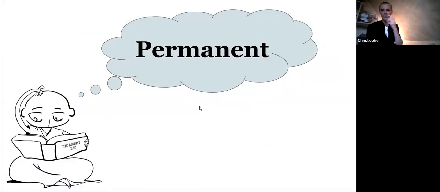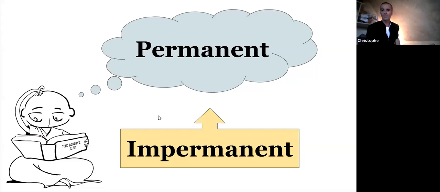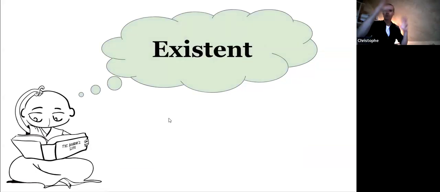Just to recap that with very few slides, I don't want to take too much of your time. If you remember, permanent is the appearing object to thought consciousness. You need your thought consciousness in order to explicitly apprehend permanent. Now, if you add impermanent, like the non-organic rice and the organic rice, same process, then the whole set existent is permanent, because it's still the appearing object to thought consciousness. But it doesn't mean that if it exists, it has to be permanent. We just say existent itself as a set, as a category, is permanent, but it doesn't mean that all the instances of that category necessarily are permanent. It's not the case.